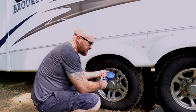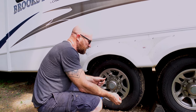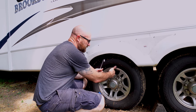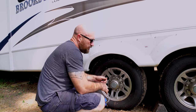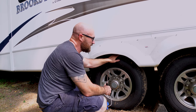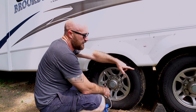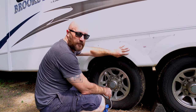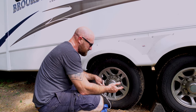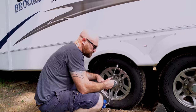So one thing you want to make sure you do is check your air pressure, especially after sitting for a season. These were down around 50 PSI. When they're low on pressure, they'll build more heat and you'll see a lot of tires blow out. That's likely what happened up here to this wheel well. Probably that tire blew out and blew the wheel well apart. I always go at least 5 pounds from max, and then I check it throughout a trip as well.